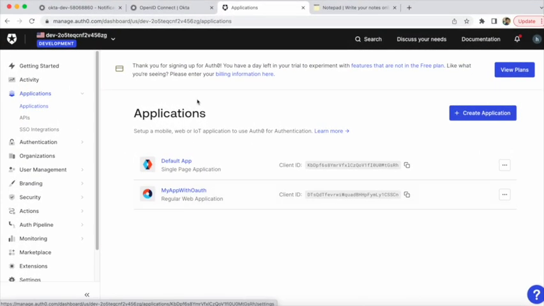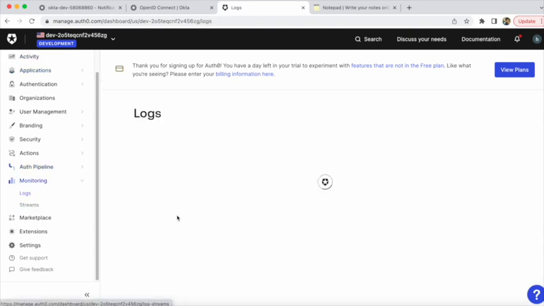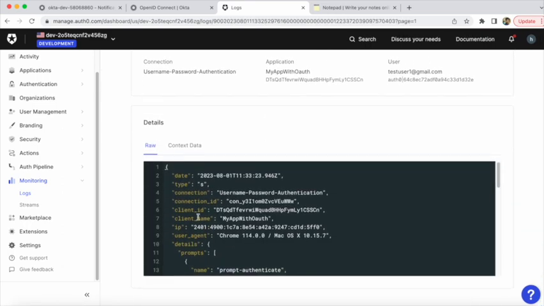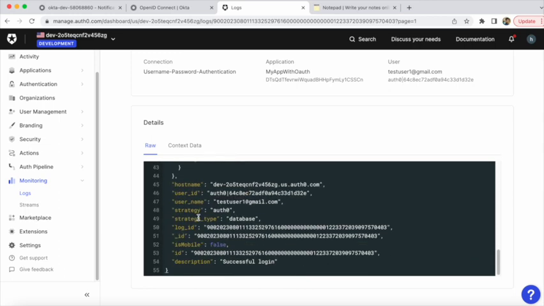Okay, let's jump to the Okta developer tool, where we have configured our OAuth application to enable secure access. You have seen in the monitoring URL that we recently logged in successfully, and on the top you can see we have logged out also. In the login, we will try to see the session ID which is created for our client.